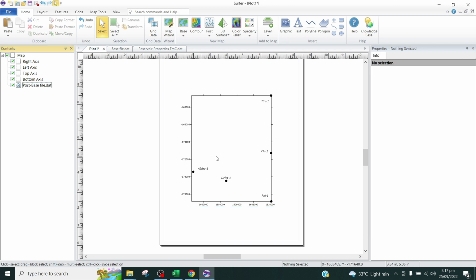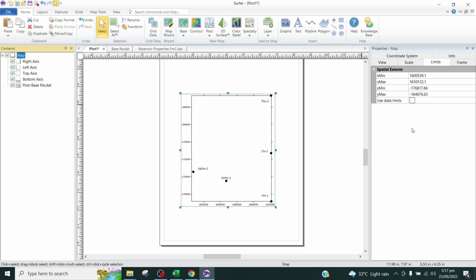And okay, let's move our axis, map extend. Let's change our map extend so all the wells are within the frame. We can see all the wells within the frame. So as you see, we changed the x minimum, the alpha well is within the frame. So like now we change the x maximum.